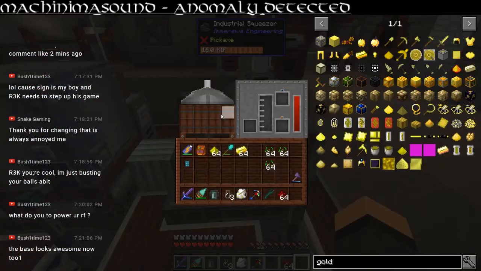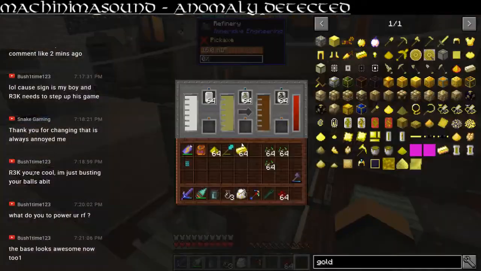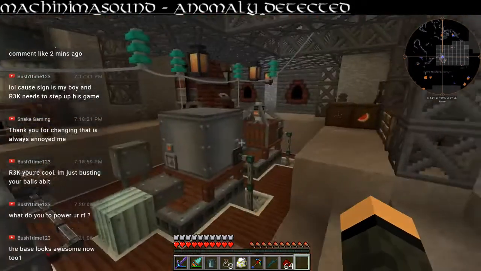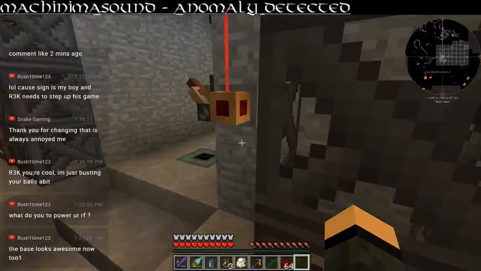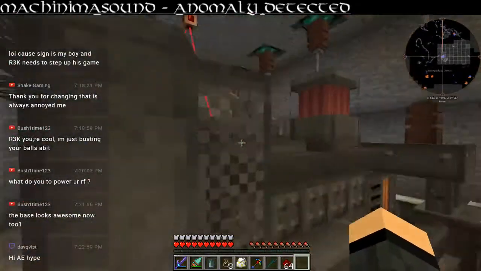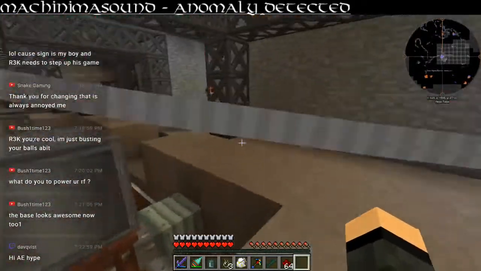So melon seeds go to the squeezer, the melon slices go into a fermenter, both of which pump into a refinery which combines ethanol and plant oil into biodiesel, which feeds over into these two massive generators, which are now off. Okay.